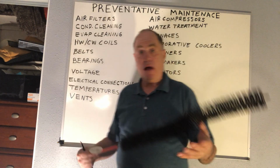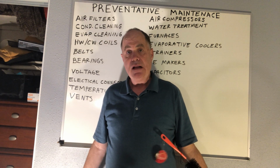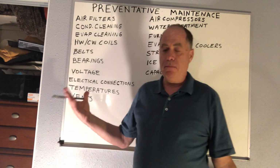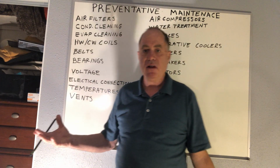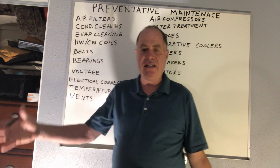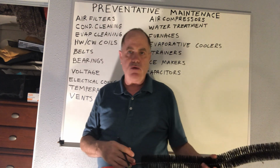Now, how often have you cleaned the condenser underneath your refrigerator at home? That's the number one death of refrigerators, is that they are brand new, they cost $2,000, and nobody cleans the condenser for 6 years. It's now out of warranty. It dies, the compressor dies, and they're like, well, we maybe need a new refrigerator now.